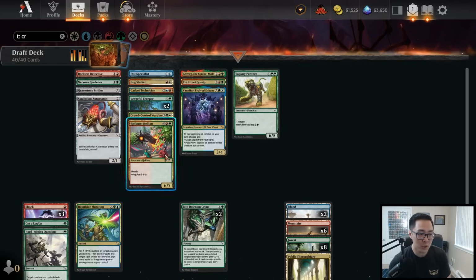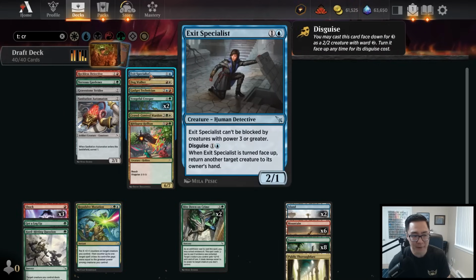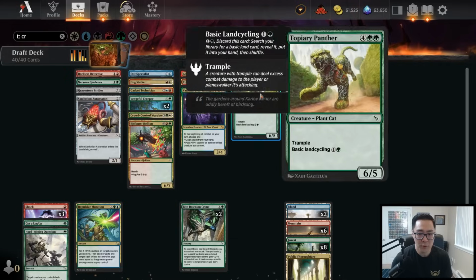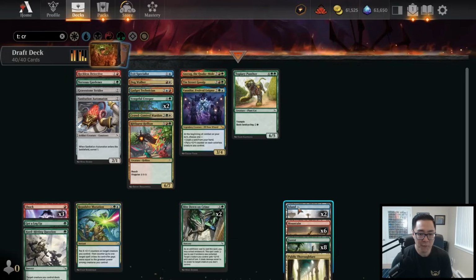And with the Sanitation Automaton and the 3 shocks, 7 things to interact with a potential 2-drop from the opponent, which is nice. And yeah, I'm reasonably happy with this. We have 2 blue cards. I guess 3, but this is a face-down card at worst. With 2 islands, a Public Thoroughfare, a Topiary Panther, and a Gravestone Strider and a Nervous Gardener. That's 1, 2, 3, 4, 5.